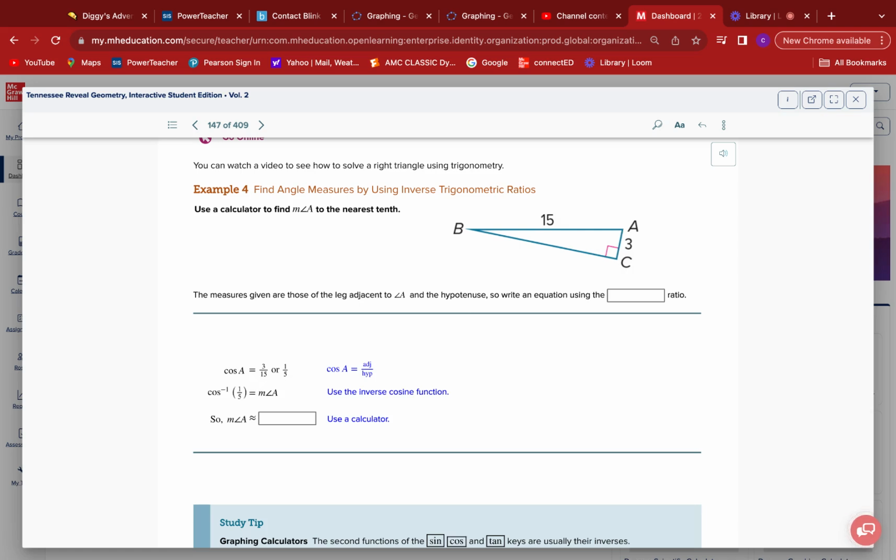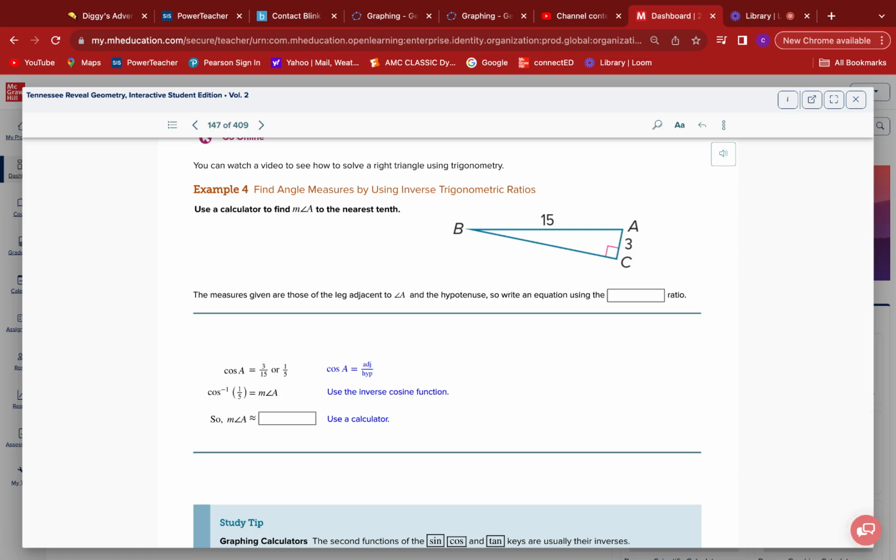Now, because we're looking for an angle, we do what's called an inverse, that little -1. So everybody grab your calculator and look at your sine, cosine, tangent. Somewhere close to it, if you're looking at a graphing calculator, it's probably pulling up a little chart in your menu, and you'll just pick the one that has the little -1 power, whichever one you're using. But if you're using just a regular scientific calculator, look at the sine button, and the sine to the -1 may be in a different color. Maybe it's yellow or green or blue.